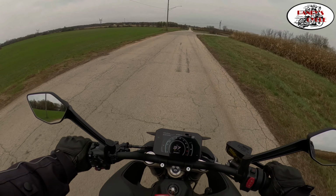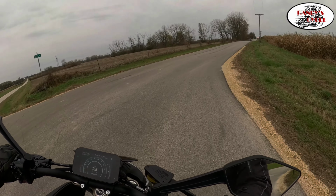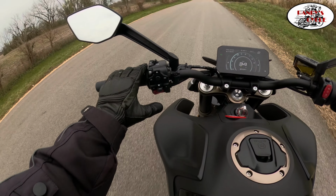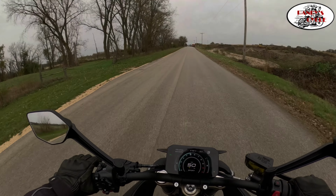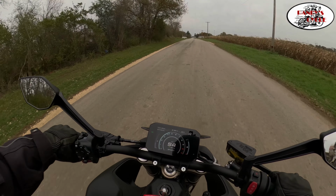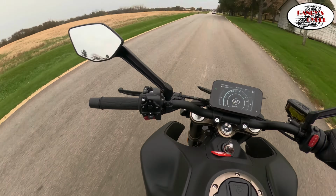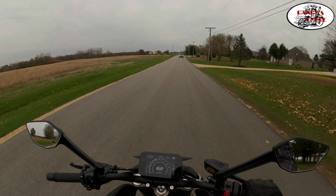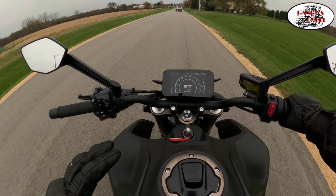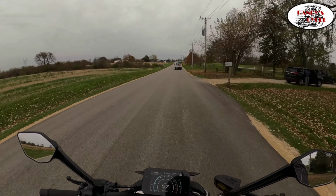There's a lot of buttons to handle all this electronics, though. And that button switchgear would be my biggest complaint so far, because it's right there, and I hit it when I try to hit the turn signal. That just comes to the fact that I've never ridden this bike, and my fingers are not right where they need to be. Other than that, no. Really nice. And I will say, like I said before, I do like the styling choice on this bike. The styling on this bike is really nice.